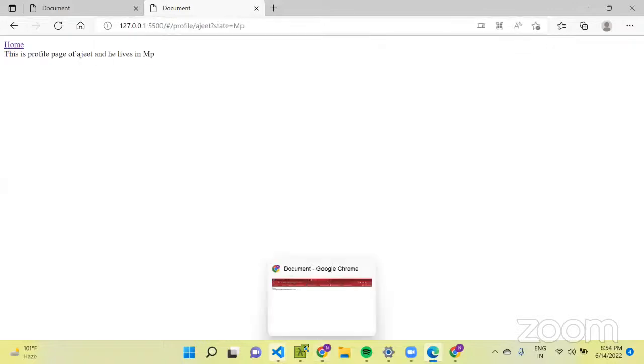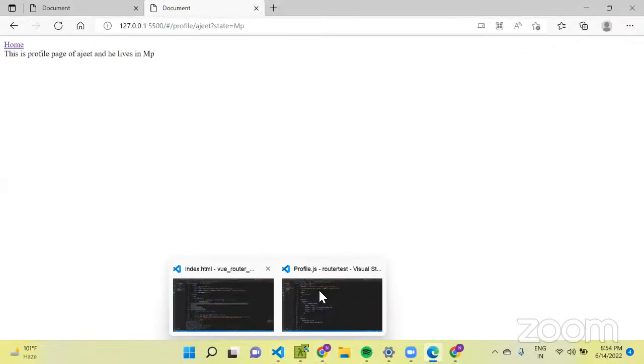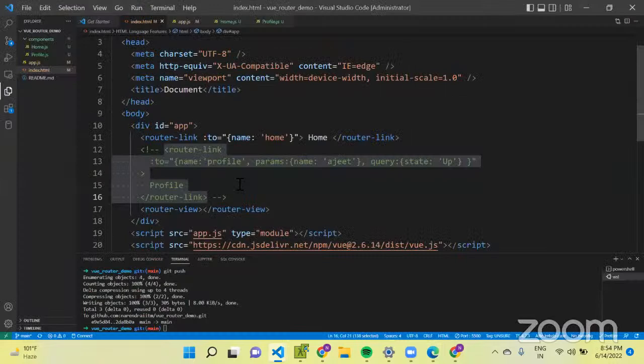That is, the router link is a facility which is giving the user an interface using which the user can access that URL.